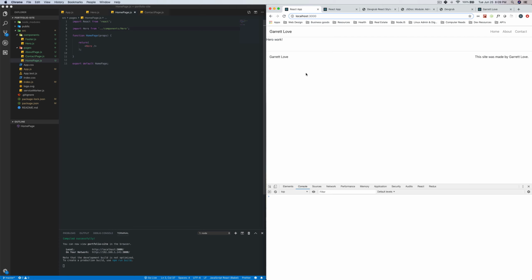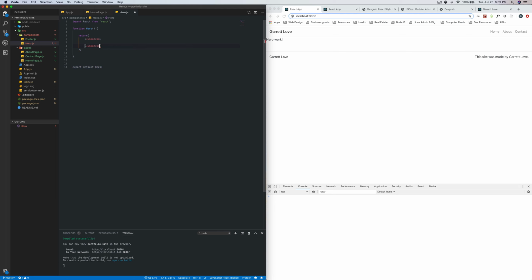We're now ready to start actually making something out of this. So let's go back to the hero component, and what we'll do now is use a Jumbotron.